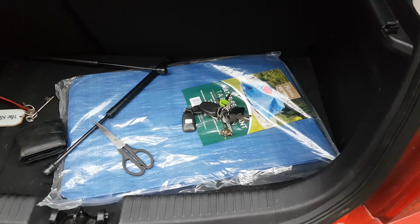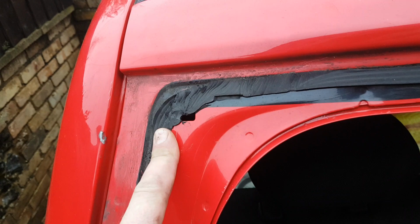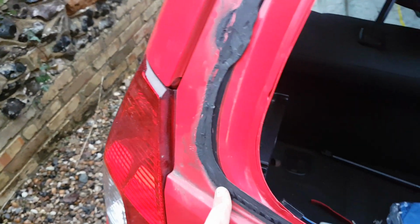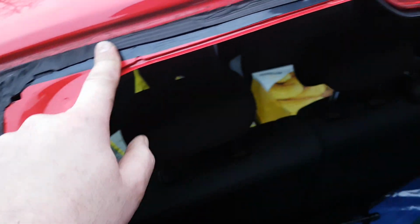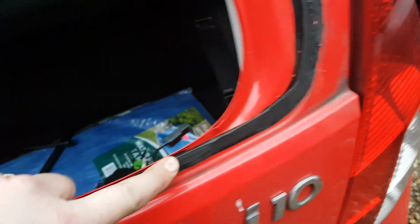Right, so now I've got some tarpaulin which I'm going to put over the top of the boot lid to protect it, because auto glass can't get out for over a week. It's New Year's Eve tomorrow. I've sliced through the rubber to take the remains of the glass out of there, but I've left the bulk of it in there. The auto glass man can sort the rest of it out. He'll probably have a better tool for taking this out, and I've been very, very careful of the paintwork all the way around, just using a Stanley knife to cut the old remains of the glass off.